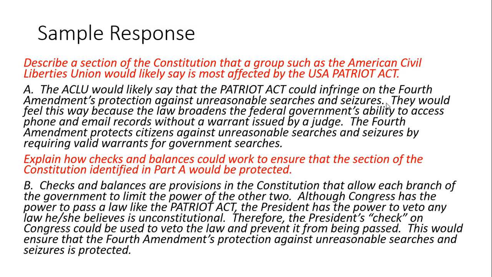Now, I go on to say, although Congress has the power to pass a law like the Patriot Act, the president has the power to veto any law that he or she believes is unconstitutional. Actually, the president can veto a law for any reason. They don't like it, they don't agree with it, but really should use the power of the veto if they think that law is unconstitutional.